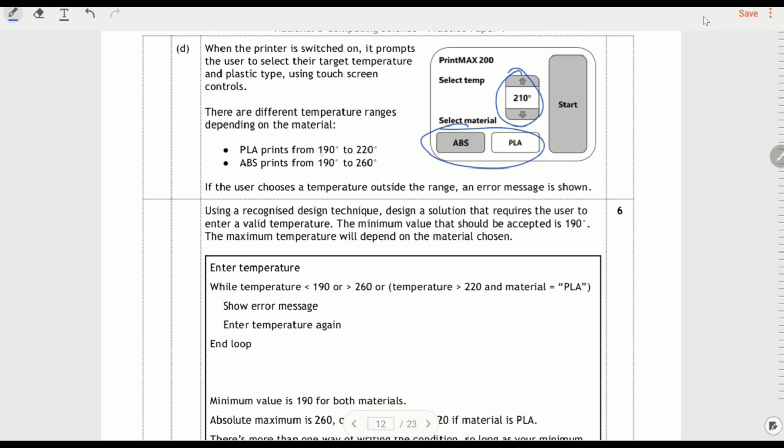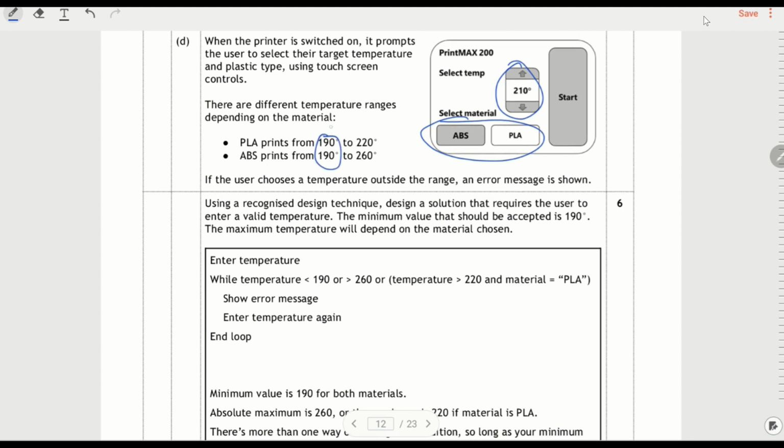So PLA has got to be 190 to 220. ABS is 190 to 260. So either way, the minimum is going to be 190. So we're doing input validation and we're checking that the number is greater than or equal to 190. The harder bit is at the other end.